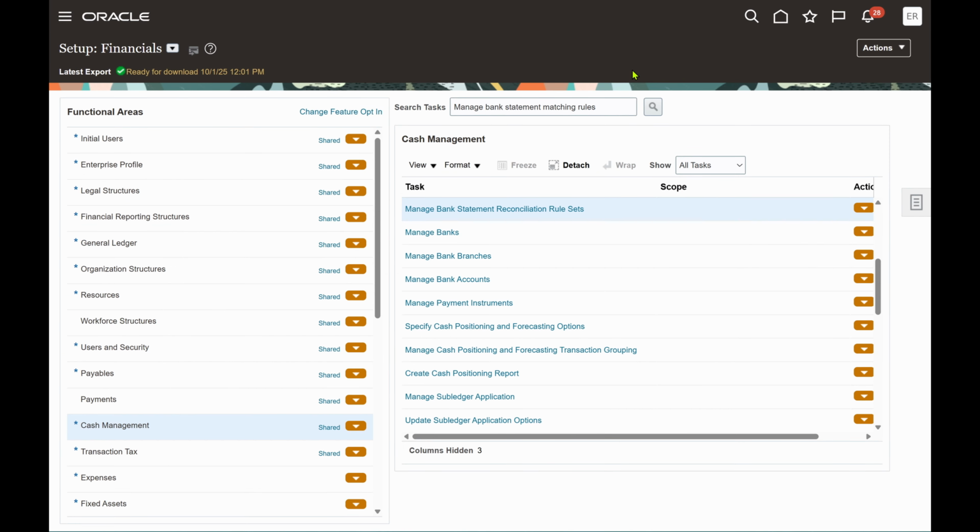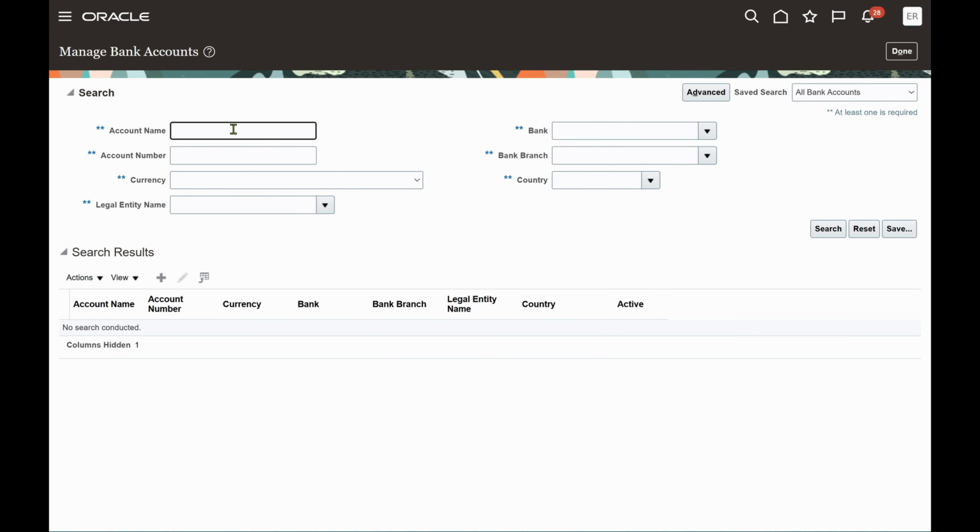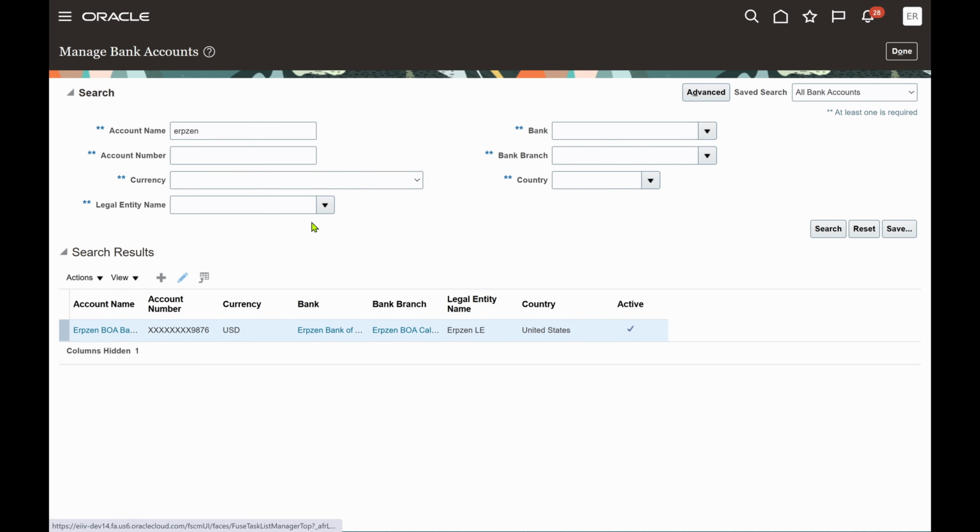Now assign this rule set to our bank account. Say manage bank accounts. Open the task. Search for your bank account. Click on edit.